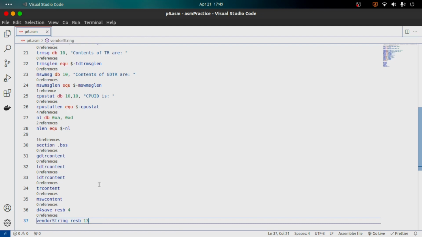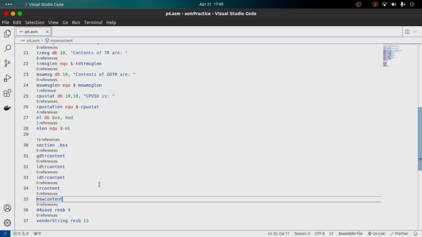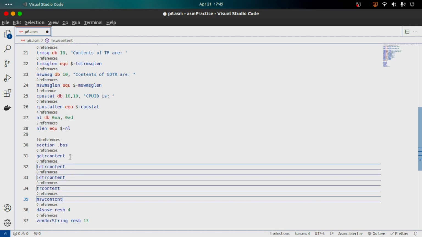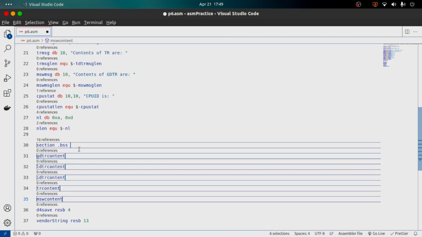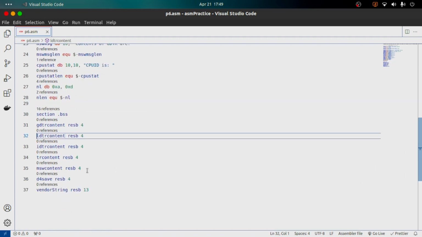All right, I'll just put resv4 in all of these. That should be pretty easy. I just click Alt and click in front of all of these. Okay, this one is not supposed to have resv. So all of these are now resv4.